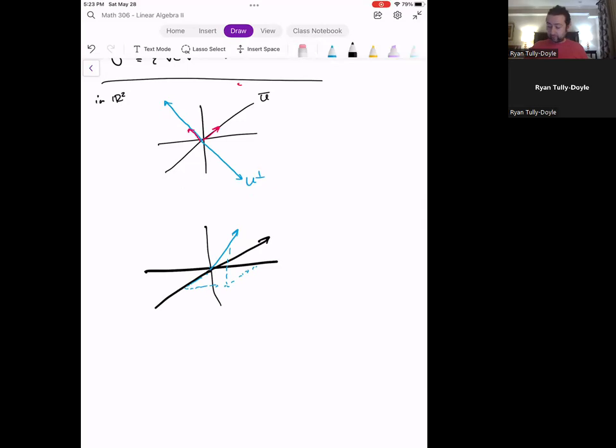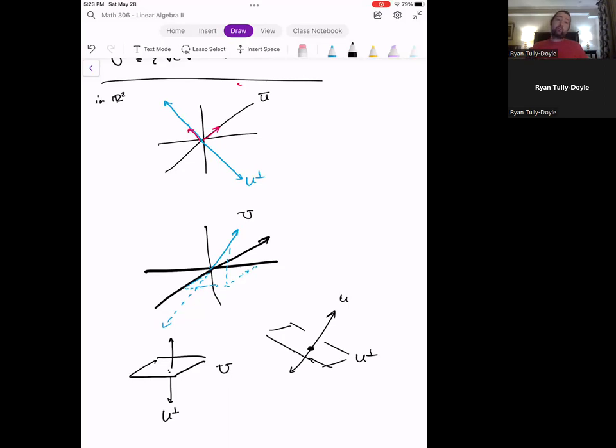If this line here is U this time, pointing this way and coming out this way, then the orthogonal complement of U is the plane that this line is normal to. So I guess a better picture may have been like this. If you have a plane as U, then its orthogonal complement is the line that is perpendicular to that plane. And if you were given a line that is U, then its orthogonal complement is the plane that it is normal to. That's a better job of being normal here. Then this would be U perp.